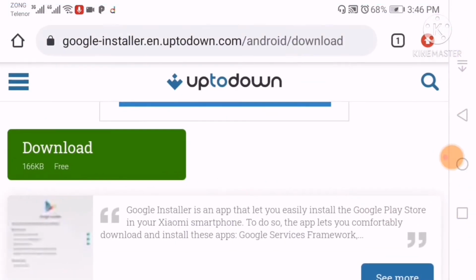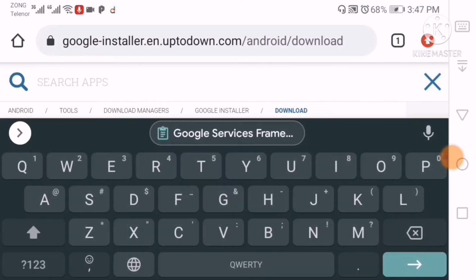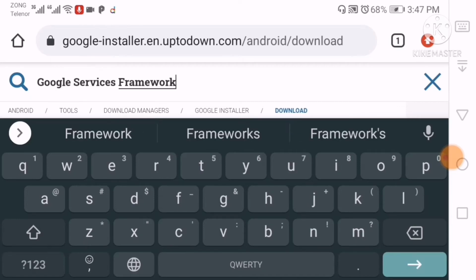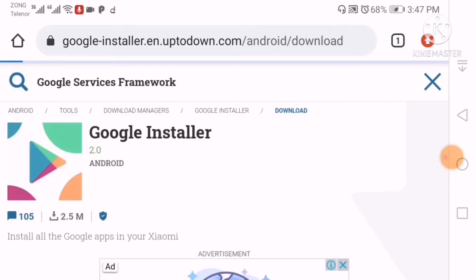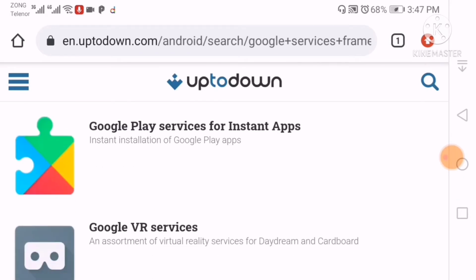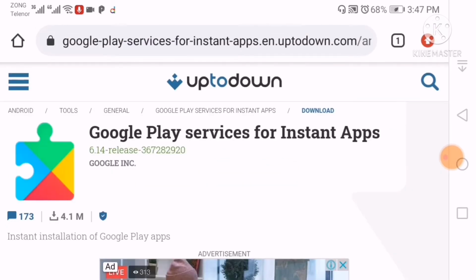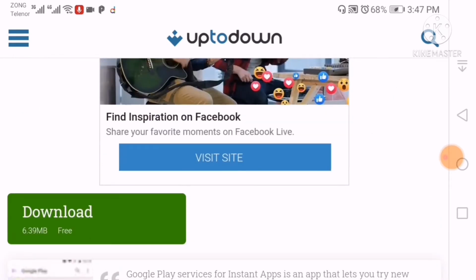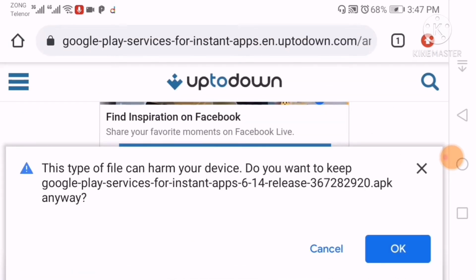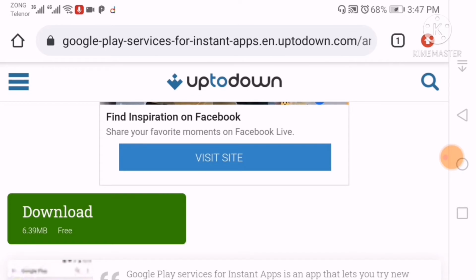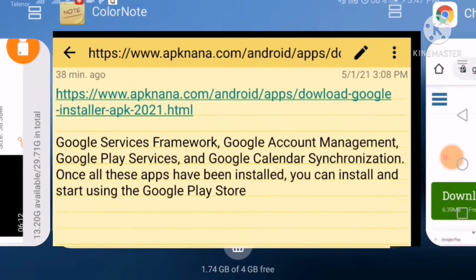You can download this from uptodown.com. You can go and search this software in this website and you will find its link. Then you can download it from uptodown.com and hopefully it will work for you. Please follow this procedure to install this software in your mobile phone. You can search it from uptodown.com, click latest version, and after this another window will appear, and then you should click download.